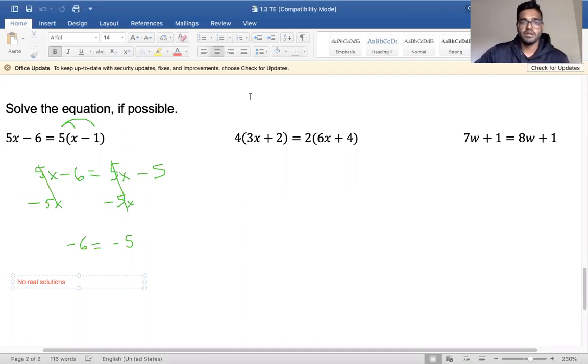Okay, now let's take a look at the next one. And think about this too: if we put these on a graph, what do they look like? Let that think about that one too. If you put them on a graph, what do you think they're going to look like? Okay, next one. Same type of thing.